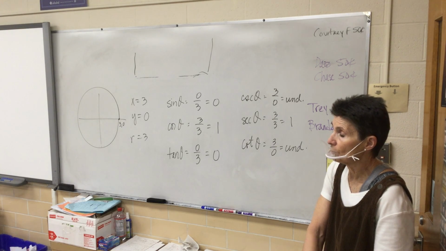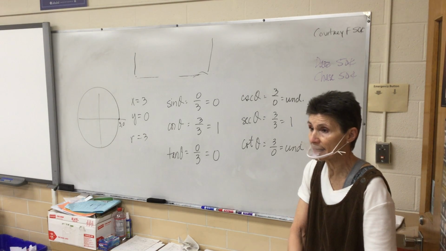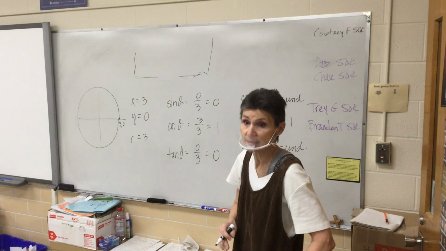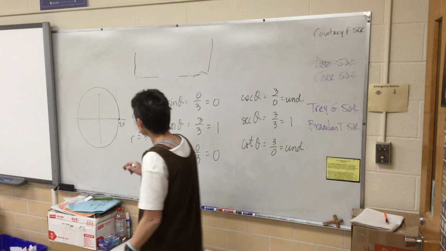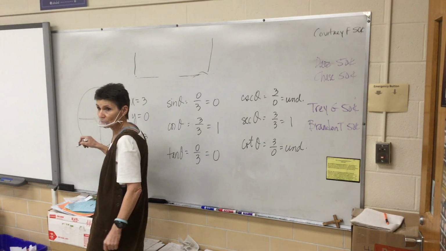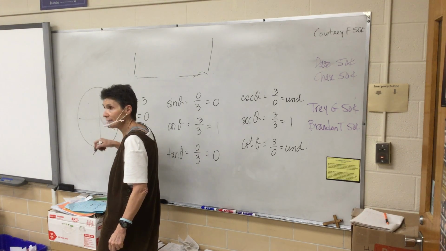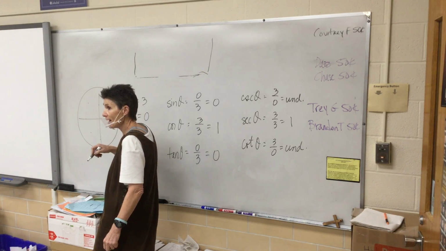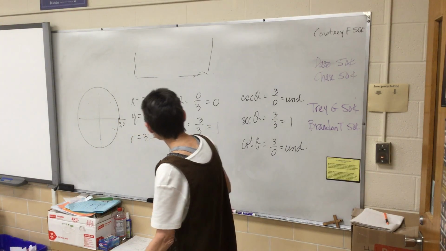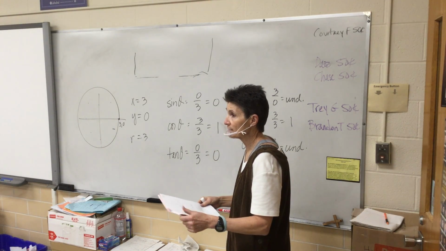How do we know when we have to draw a circle? Where does the point land if we have to draw a circle? On an axis. Not just the x-axis, on either axis, right? So if you plot your point and it is on an axis, you have to draw the circle. If the point's out here somewhere, we can draw a triangle, right? But if it's on an axis, you're going to have to draw the circle. And actually, those are usually easier to do than the other ones. You don't have to do the Pythagorean theorem and all that stuff.